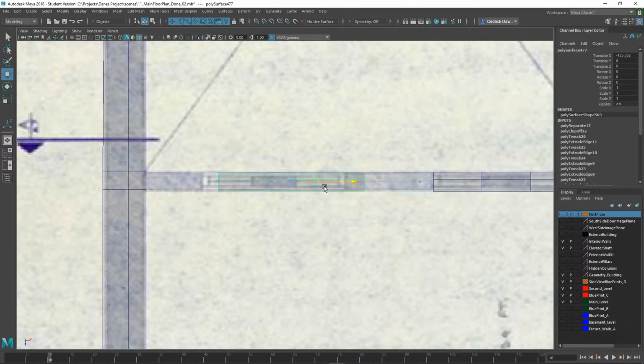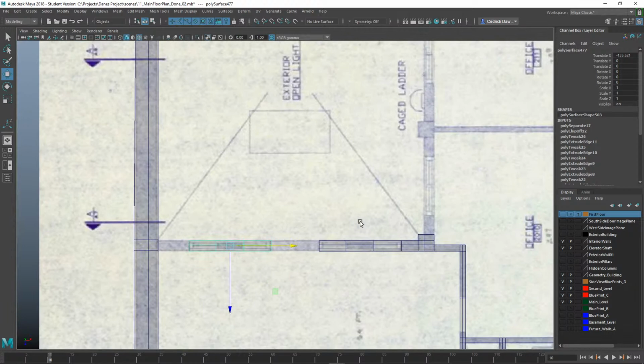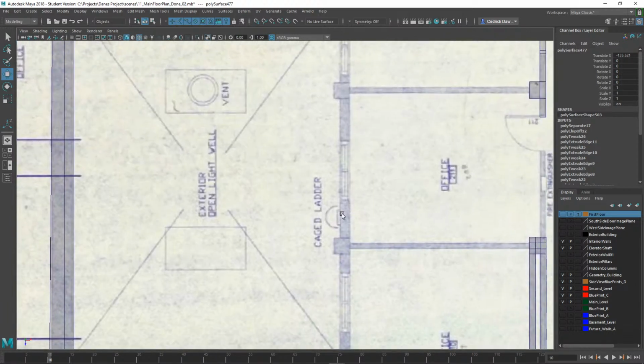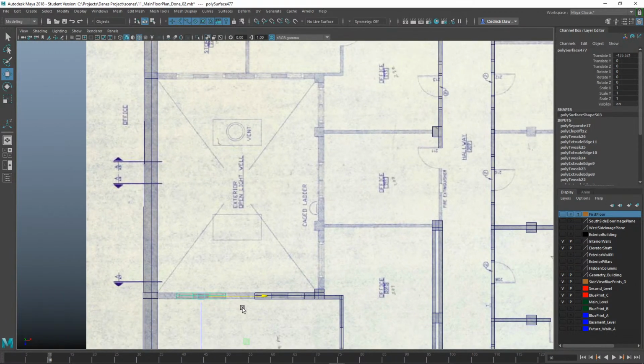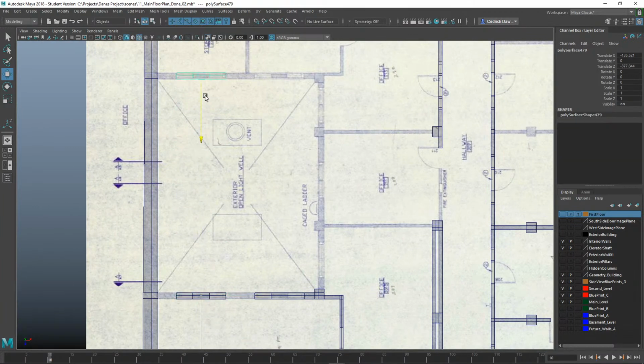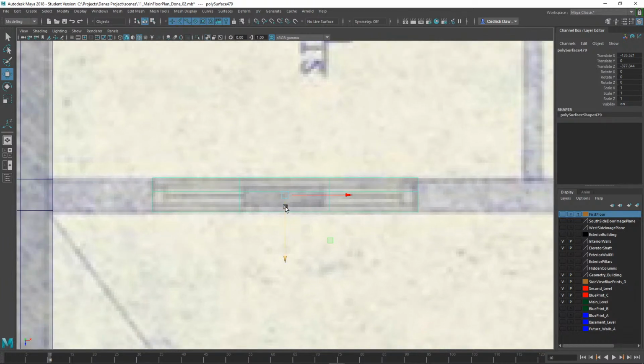Let's put it right there. I know it looks off. That's quite alright. Let's see. Okay, I don't need to use it. Oh, yes I do. Control D. There's some up there. I'll press F to frame in.